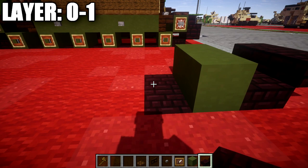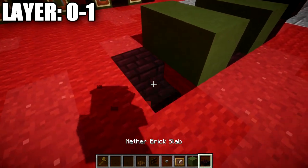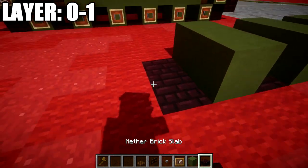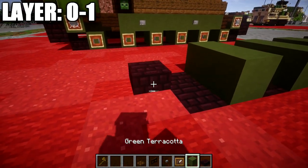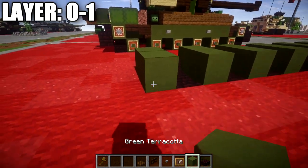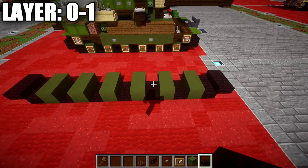When that's done there, we're going to go ahead and then break the ground here, place down two narrow brick blocks in the ground. We're then going to place down two green terracotta blocks. Again, break the ground, two narrow brick blocks like this. Two green terracotta blocks, two narrow brick blocks, two green terracotta blocks, two narrow brick blocks, two green terracotta blocks, two narrow brick blocks, and two green terracotta blocks like that, followed by two narrow brick slabs, and then two narrow brick top slabs like that to go and finish that off there.